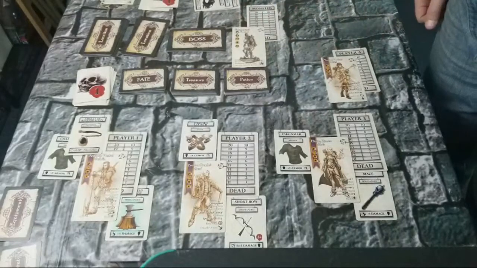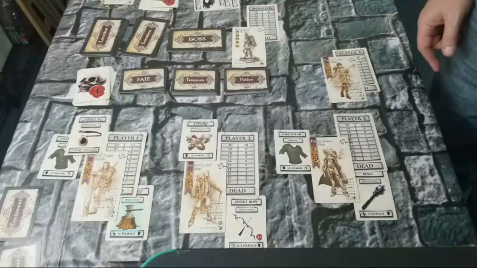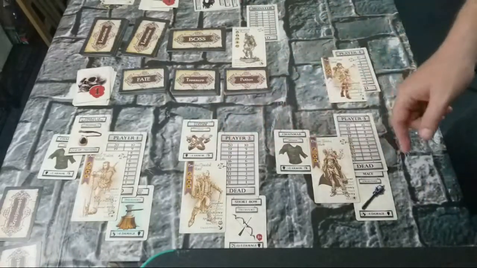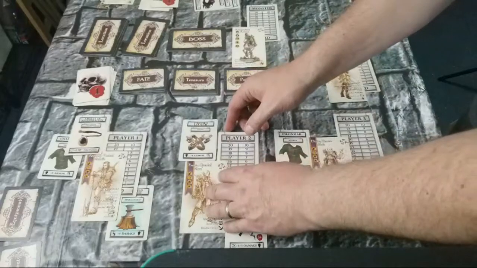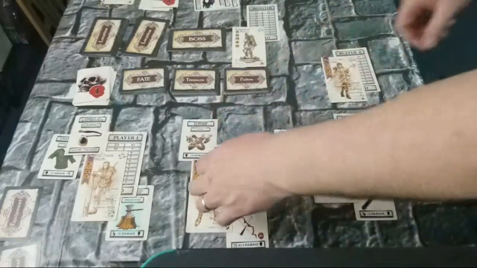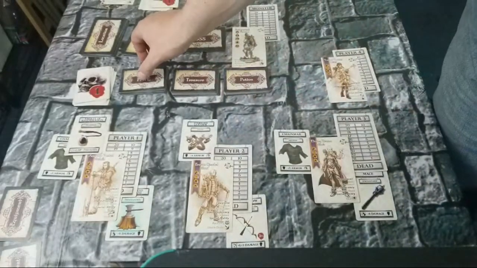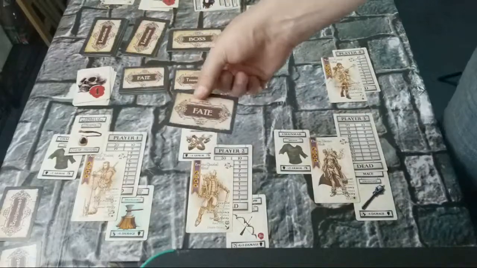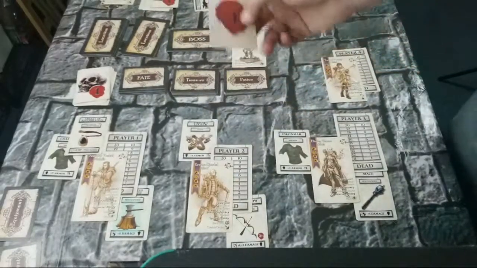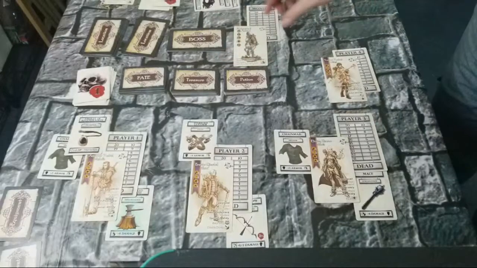1 plus 4. No, 1 plus 7. This counts as a hit for it. 8. 8 minus 1, 7 from 15. Leave it at 8. And now our paladin goes with the 7 plus 4, 11. Minus 4, dead.